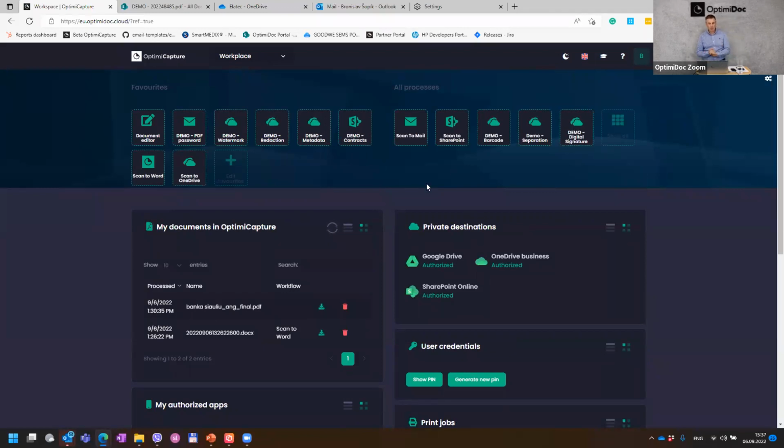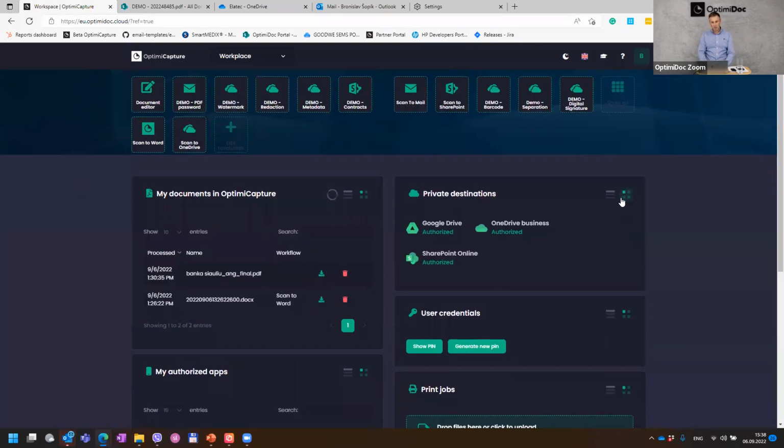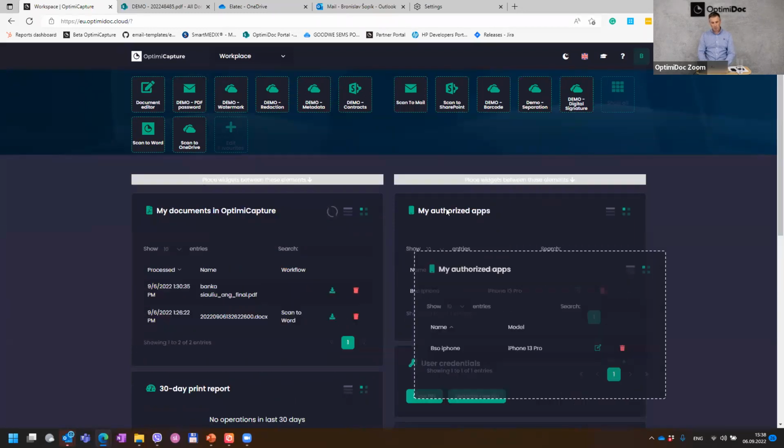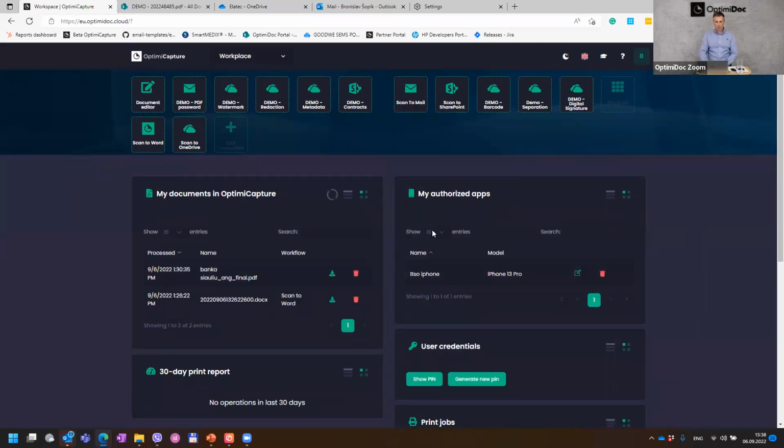And also we created the dynamic widgets, so I can turn on or turn off the widget which I don't want to see. I can drag and drop the widget, so I can take my authorized application. So right now I can see that my iPhone is authorized. Whenever I want to revoke the authorization, it's quite easy. I can just delete it right here or directly in the application.